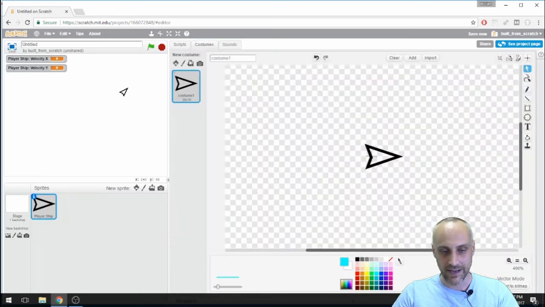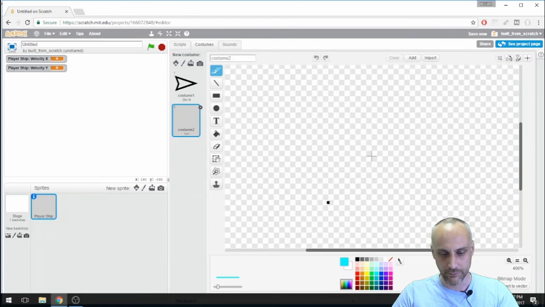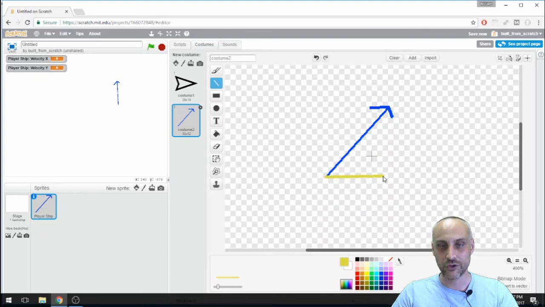I'm going to go back in here to this diagram I was drawing before. We're going to be pointing in some direction. Here, let me jump over. It would be the line tool. We're pointing in this direction, right? We're going in this direction, and we want to figure out how much we should go in the x to go in that direction, and how much we should change in the y.